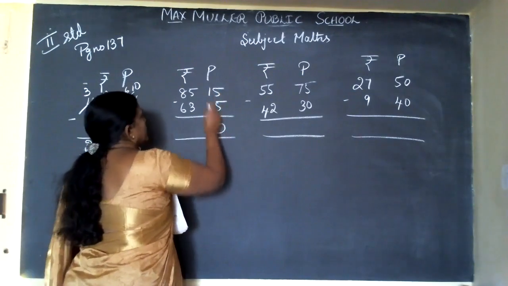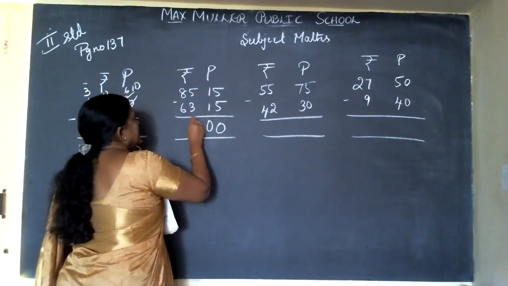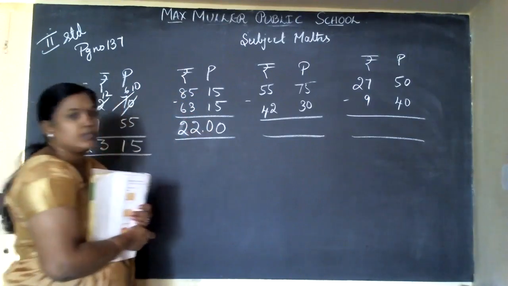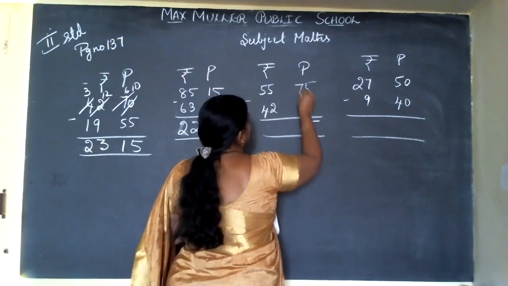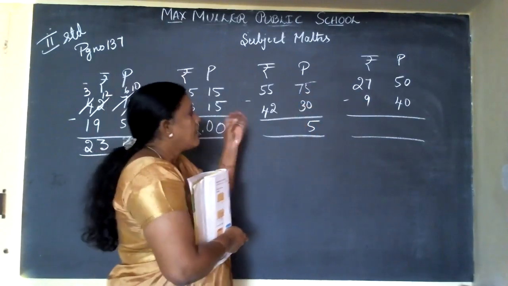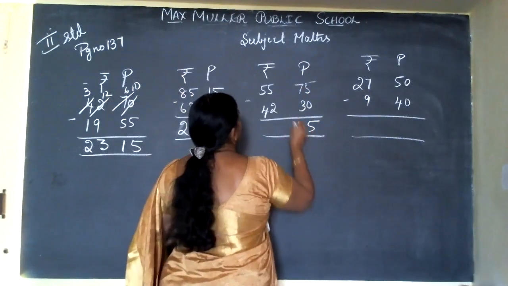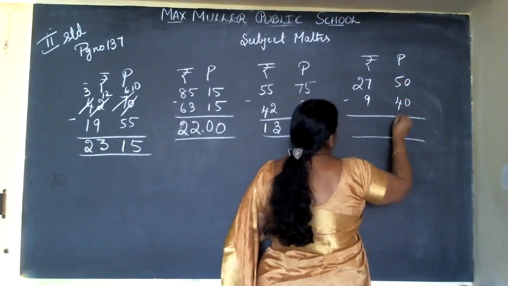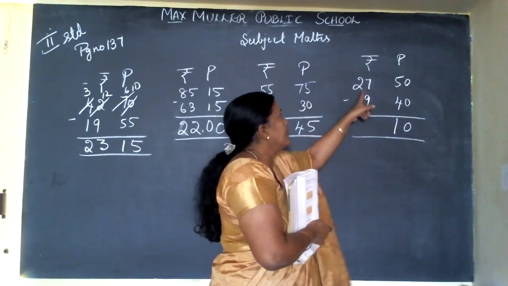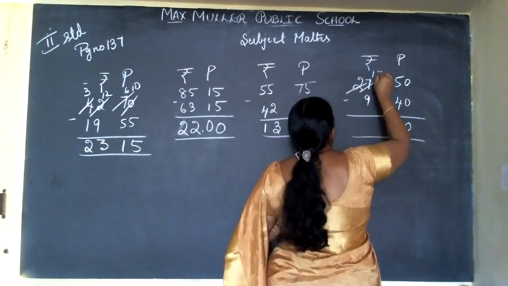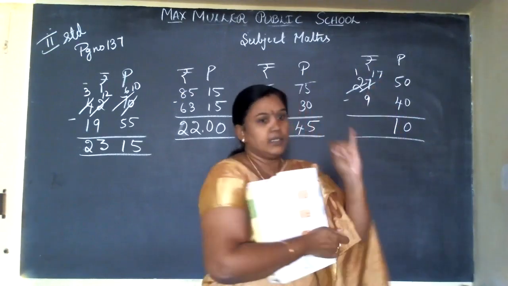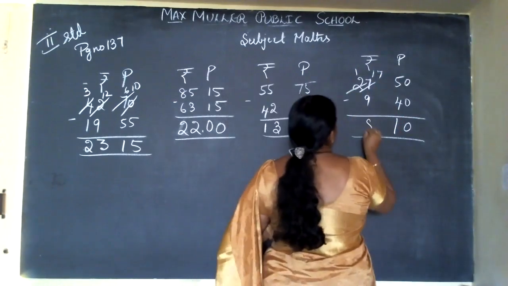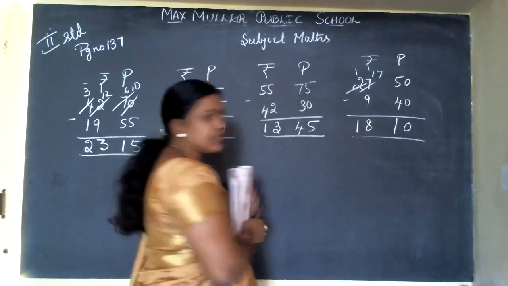Now, see up, both the numbers same. 5 minus 5, 0. 1 minus 1, 0. 5 minus 3, 2. 8 minus 6, 2. Now, 5 minus 0, 5. 7 minus 3, in 7 you take out 3, you'll get 4. 5 minus 2, 3. 5 minus 4, 1. 0 minus 0, 0. 5 minus 4, 1. 7 minus 9, you cannot take away 9 from 7, so we will borrow here. 7 becomes 17, 2 becomes 1. 17 minus 9, 10, 11, 12, 13, 14, 15, 16, 17, 8. Directly 1. Now we finish this sum, children.